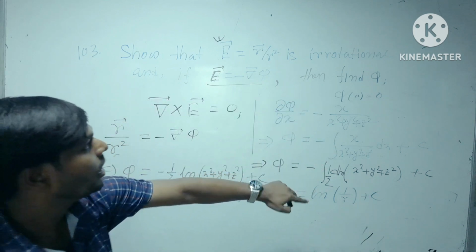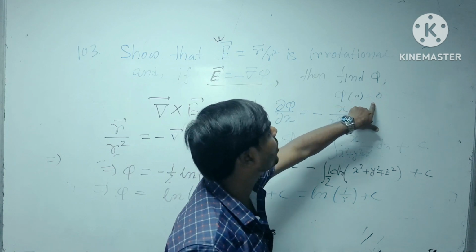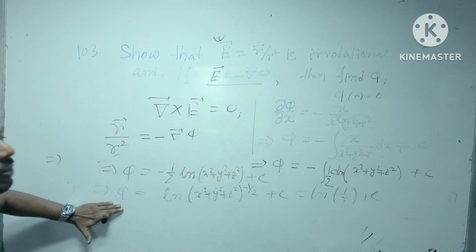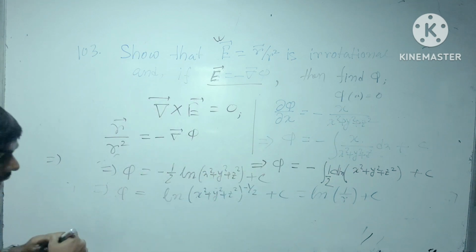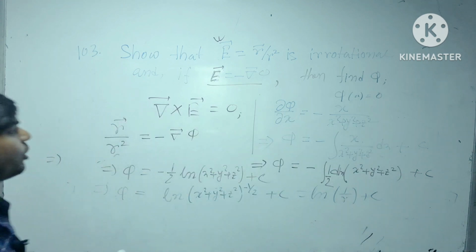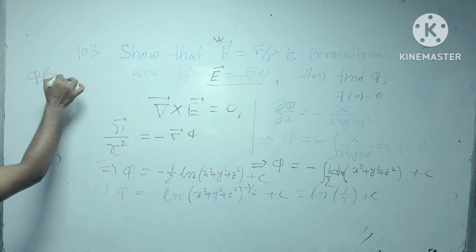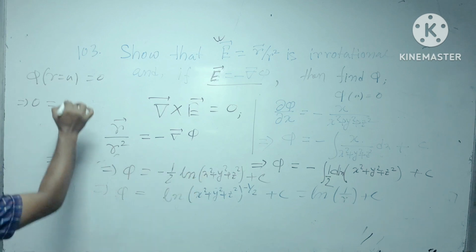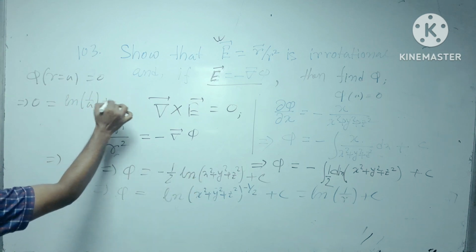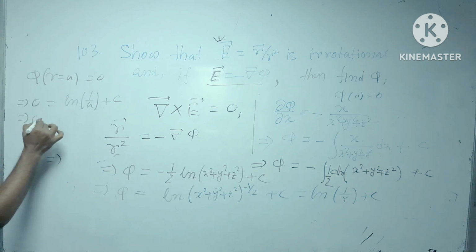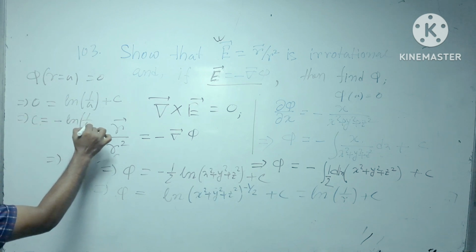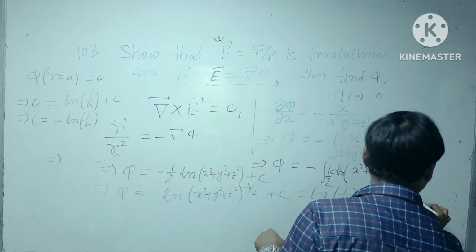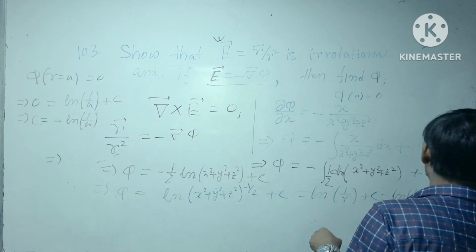What is the c? দেখো কন্ডিশন দেখো, phi at a is equal to 0, তাহলে r এর জায়গায় যদি আমি a বসাই তাহলে এই phi উইল বি 0। তাহলে এই কন্ডিশনটাকে যদি আমি এখানে অ্যাপ্লাই করি, phi at r is equal to a, it is 0, তাহলে বাঁ দিকটা হয়ে যাচ্ছে 0, ডান দিকটা কি হয়ে যাচ্ছে ln 1 by a plus c, রাইট? সো c ইজ ইকুয়াল টু মাইনাস ln 1 by a. So my phi is nothing but ln 1 by r minus ln 1 by a.